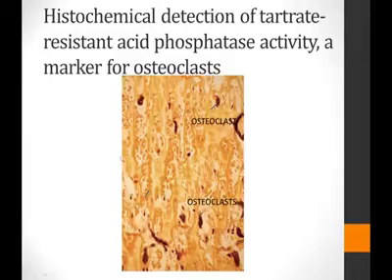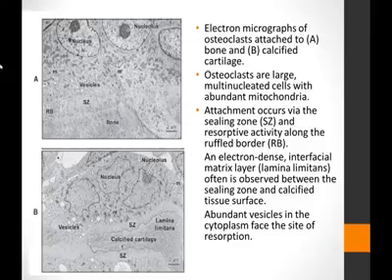The osteoclasts are giant cells and they have many nuclei, and within their cytoplasm there are many vacuoles and vesicles that contain an enzyme which is called the tartrate resistant acid phosphatase. That enzyme basically is the marker for the osteoclasts. What do osteoclasts have to do? Obviously, they have to degrade the bone, they have to resorb the bone. So that is why they have such enzymes like acid phosphatases that help them fulfill their function.